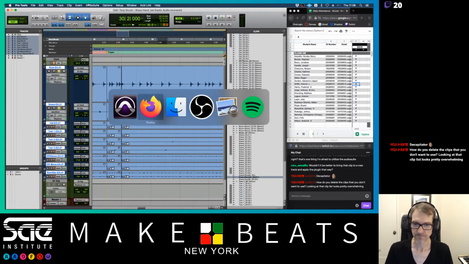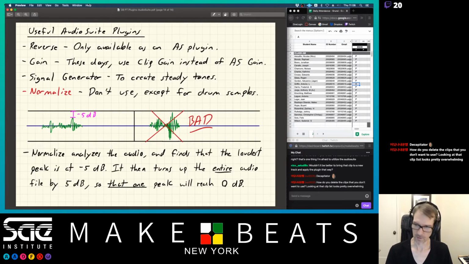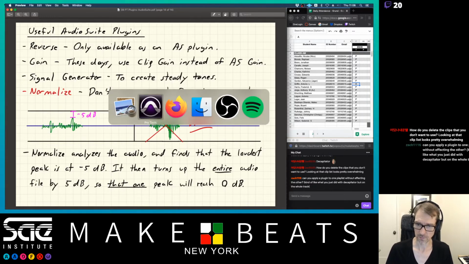But if we look at the notes over here, there's a couple plugins here that are really useful for AudioSuite stuff: Reverse, Gain, Signal Generator, and Normalize. And Normalize you only use on drum samples if you're actually sampling stuff like that. Reverse, Gain, Signal Generator, these are good. Let me just show you each one of these real quick. Reverse, and then I'll come back and answer your question.